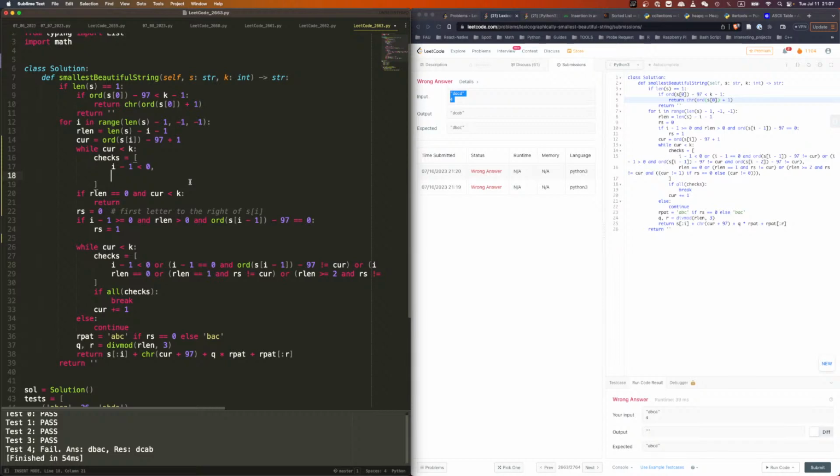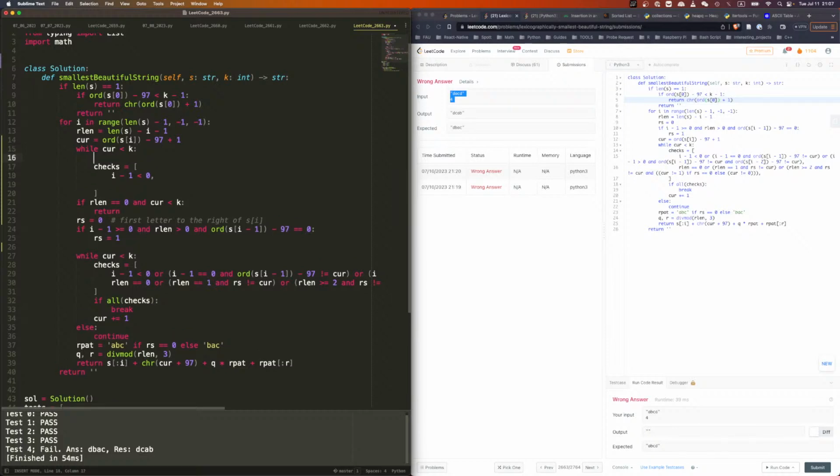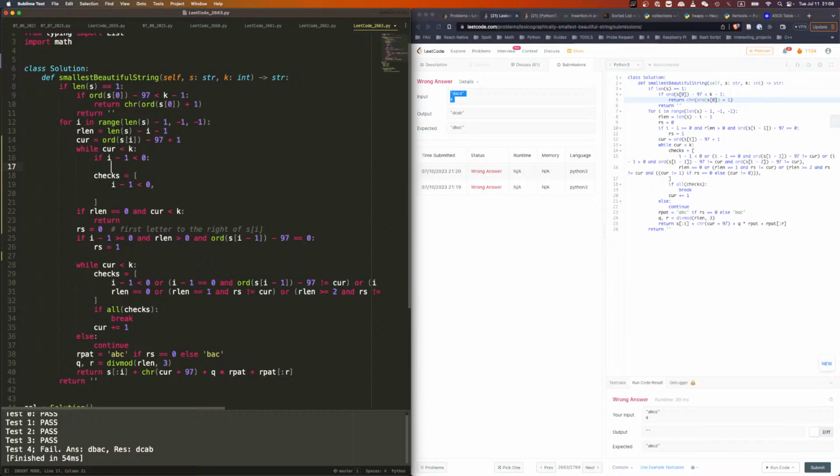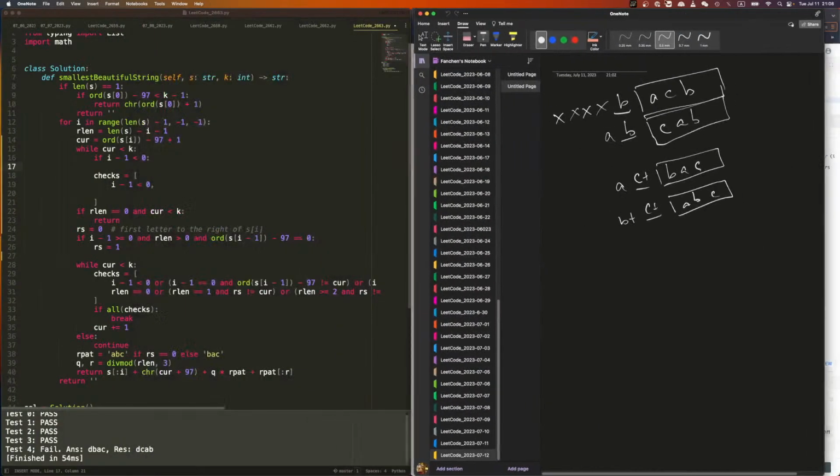And you know what? Lots of checks. There are a lot of checks. Yeah, I'll say if I minus 1 is smaller than 0, there's nothing to check on the left-hand side, right? There's nothing to check on the left-hand side. Then we can just do whatever the current it is, and it'll work. So now we're going to say what the current is, right? What the current is.